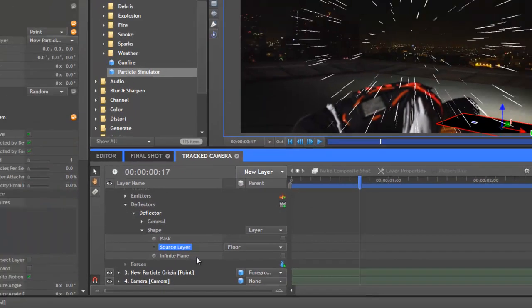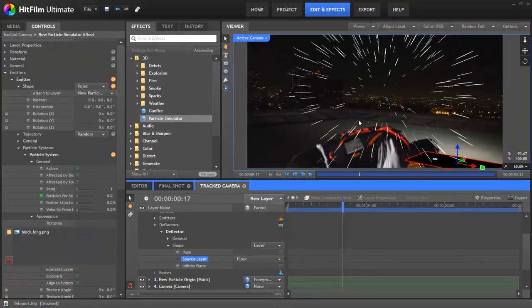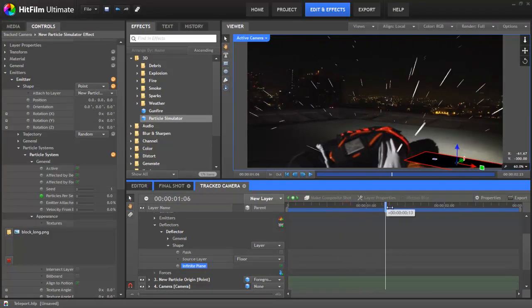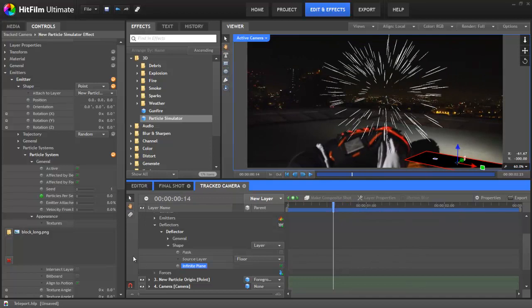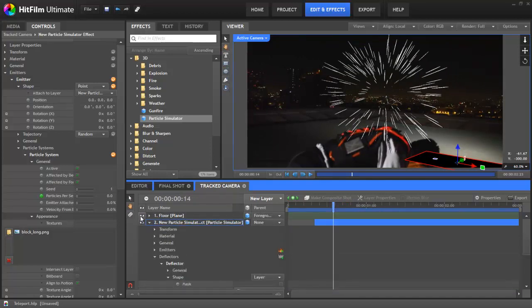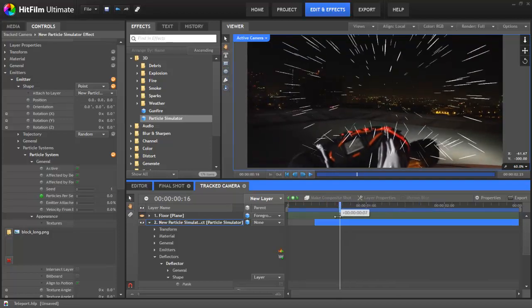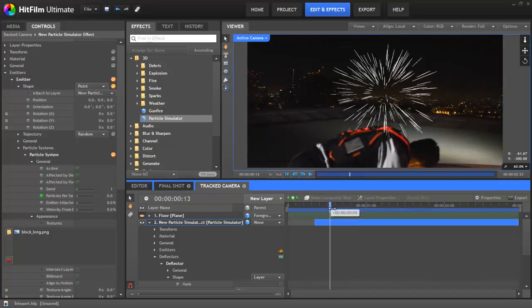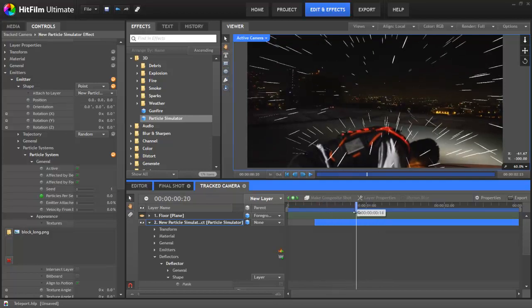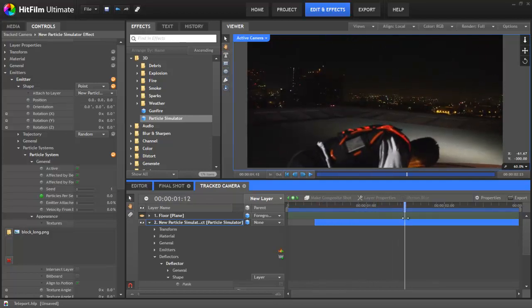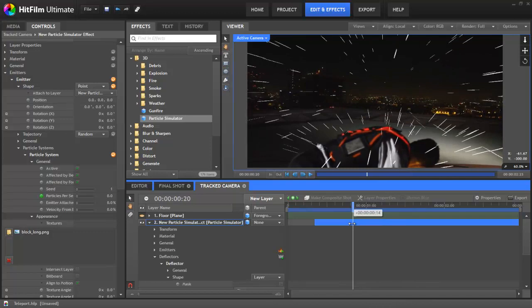If we use the infinite plane, it actually stretches this layer out into infinity. So if we put that on, you'll see that the other particles are using it as well. We can now simply go back to our floor and set it to invisible, but the particle engine will still continue to use it and give that great looking effect. The next thing that you'll notice is that the particles end rather abruptly. There, they just disappeared. So what can we do about that?